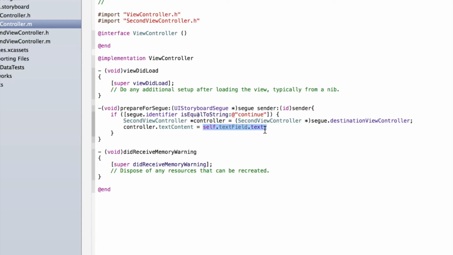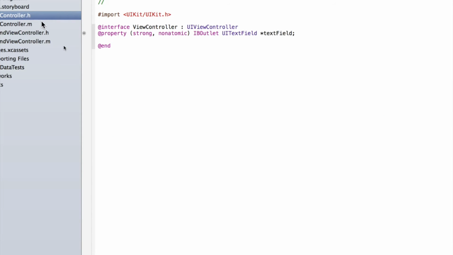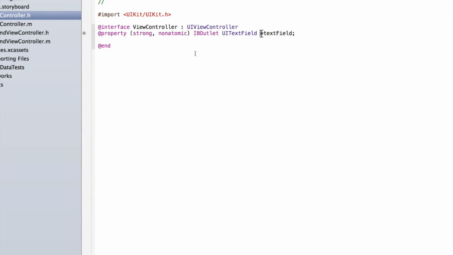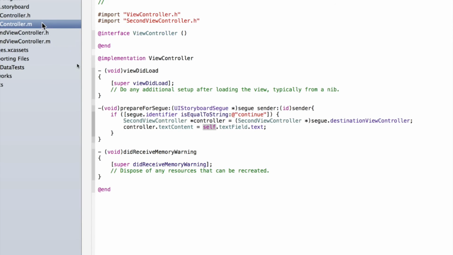What string? Well, here I can just add a string like that, but instead I'm going self, which for this is just view controller. The reason I'm typing self rather than just saying text field is because I did not do, inside curly brackets, IBOutlet UITextField and so on. Although for this first view controller I could have done that and it would have worked. So anyway, all I'm saying is get the text from the text field. So second view controller, set your NS string to be the content of my text field.